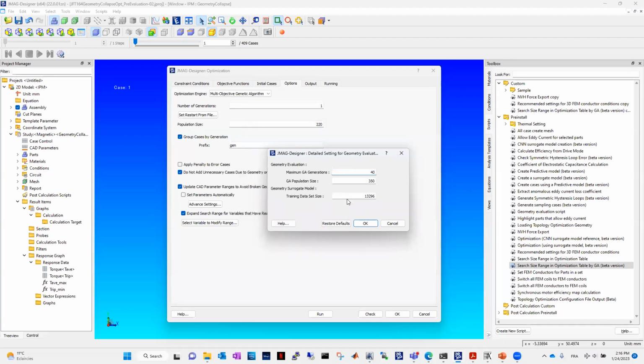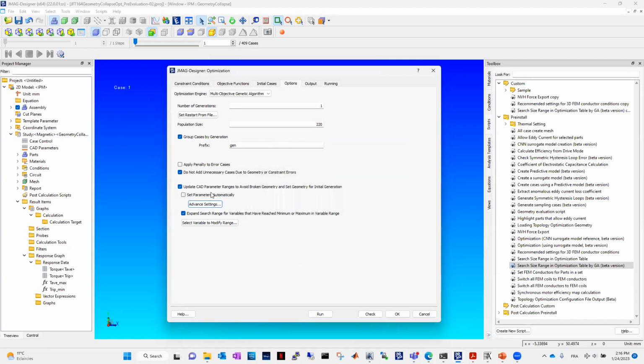So that's the amount of data you would like to use for the learning model, the predictive model. And you can also use this advanced search range here.